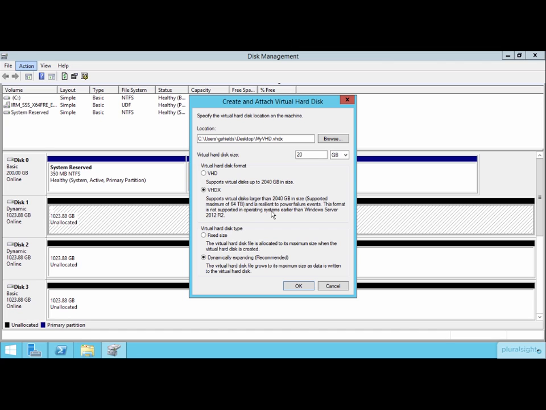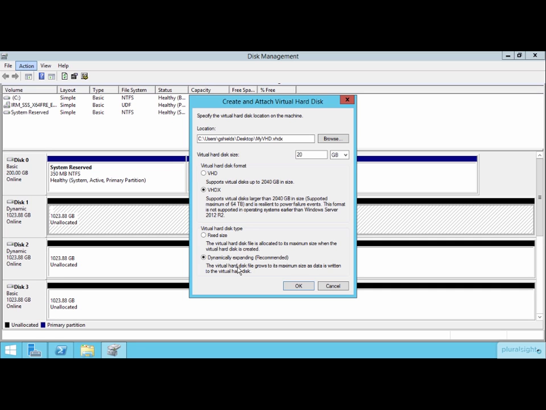If, however, you have older versions of the operating systems that may need to connect to the disk, then you're going to be forced down the path of VHD. Now, when you create a VHDX or VHD disk, you can choose which hard disk type you want to create. In the old days, the rule was to always create a fixed size VHD because of performance issues. But since then, Microsoft has done some significant investment, particularly in the VHDX format, to reduce the overhead in managing all of the content that exists in that VHDX container. And so these days, when you're using VHDX disks, that overhead is so small that the dynamically expanding virtual hard disk type is the new recommendation when you're using the new format.